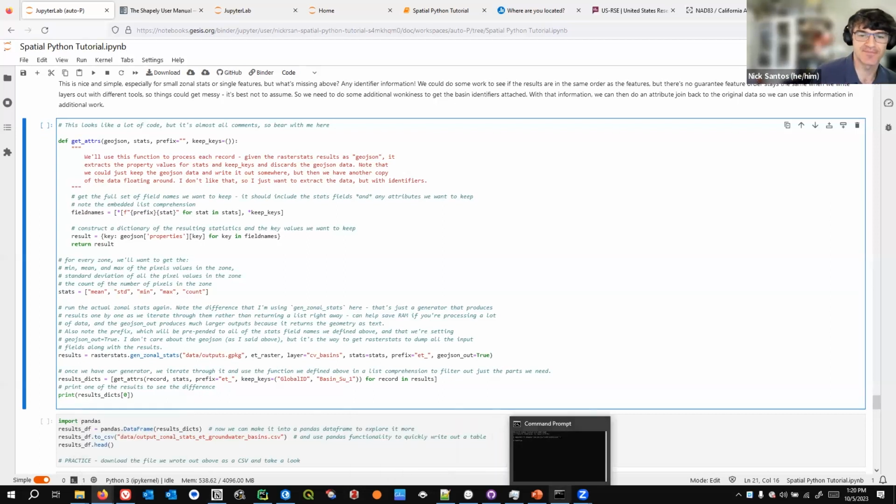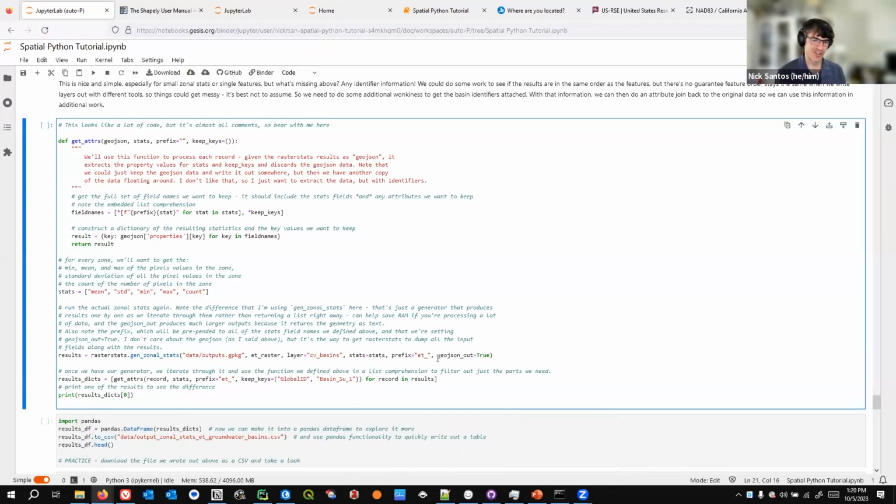So the big thing here is actually sort of hidden at the end, which is that raster stats, if I specify GeoJSON out equals true, and this is an implementation specific detail, other zonal stats tools will provide you an identifier automatically, including in both QGIS and ArcGIS if you run them in the desktop.